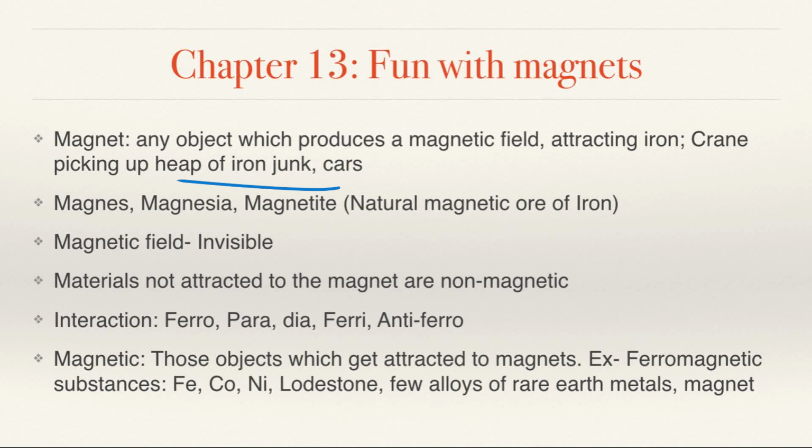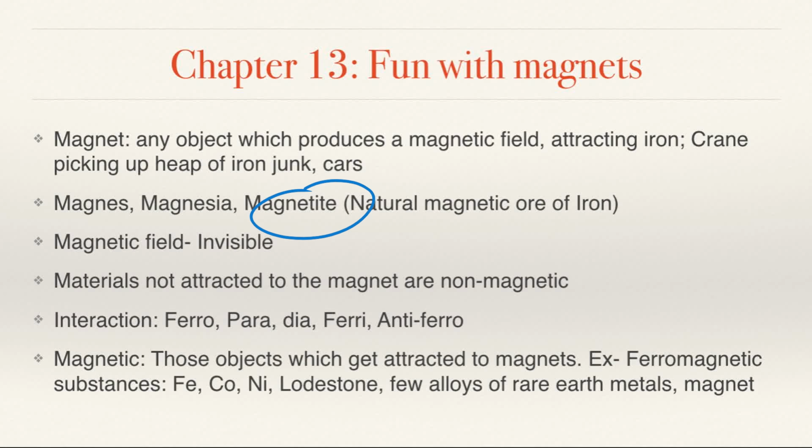How does the story go? Magnus was a guy in ancient Greece in a place called Magnesia, and when he was going through with his rod, he hit something and it just stuck. The ore, which was rich in iron and was magnetic in property, was called magnetite. So because of these three reasons, that is why we call the substance magnet.